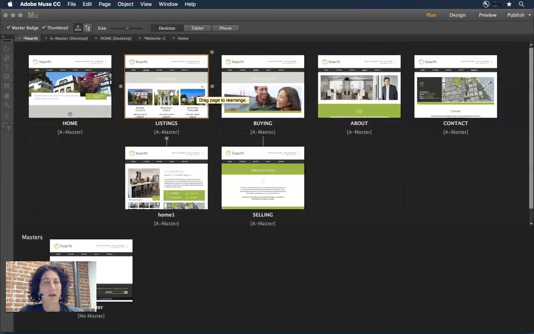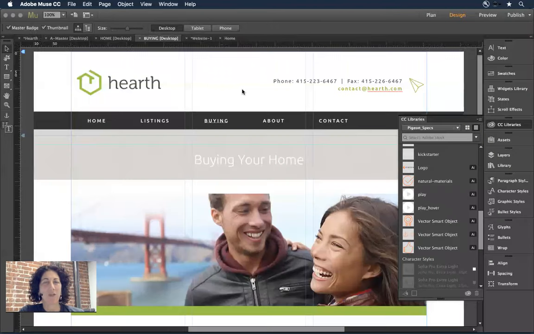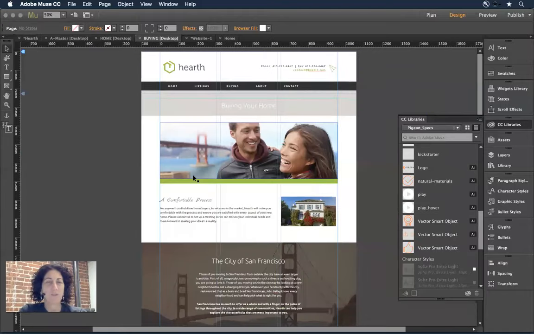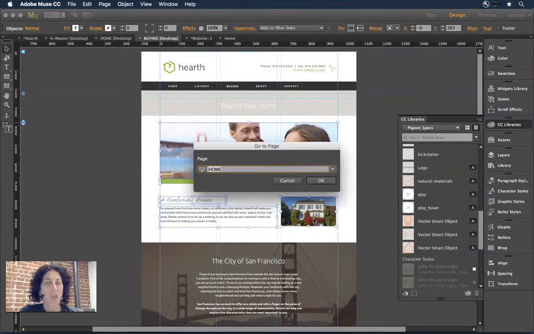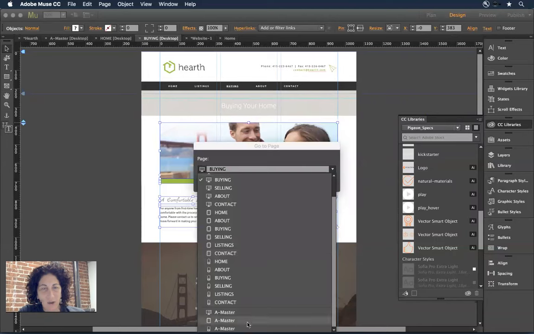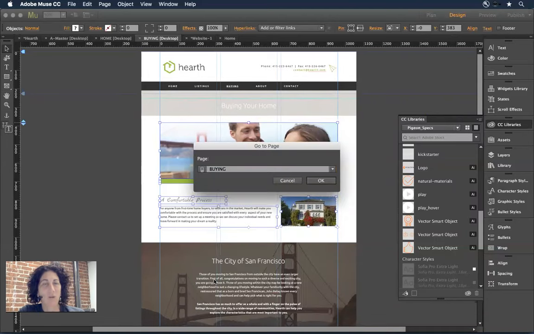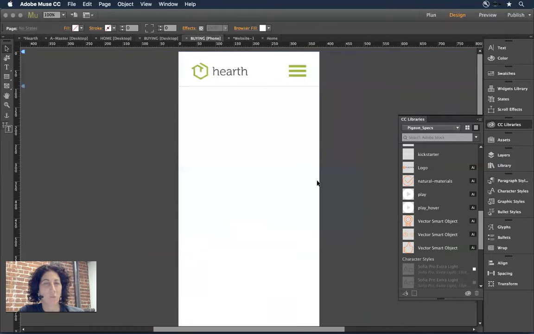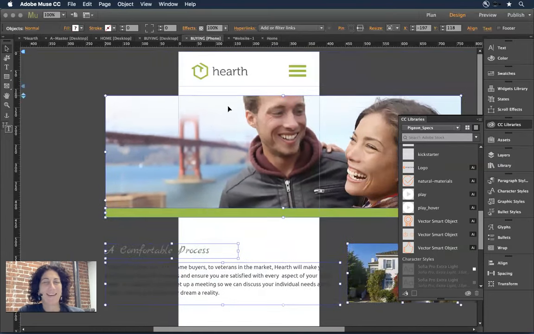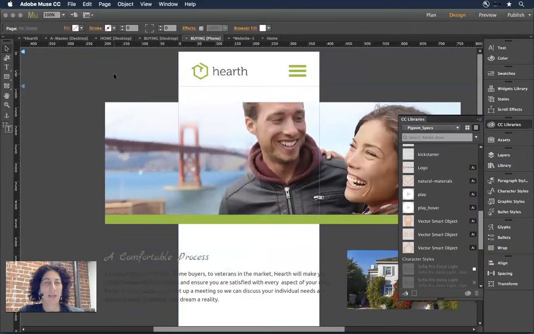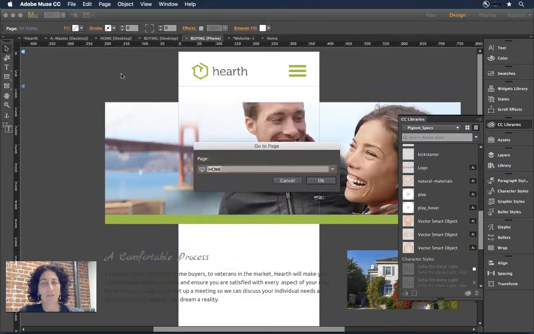So let's say I am here on the buying page and I want to bring some content over. So if I zoom out here and decide I want to start to bring these elements to my new place, I'm going to hit Command-C to copy it. If I hit Command-J, it allows me to jump to somewhere else. Now, I may know that I want to go to the buying page, but I don't want to go to the desktop instance of that buying page. Notice that in the drop-down here, I can see the buying page for phone. So I jump right over to the relevant page there, and I could start to move this very large desktop content over to that phone layout. So hitting Command-J just lets you jump to different locations.